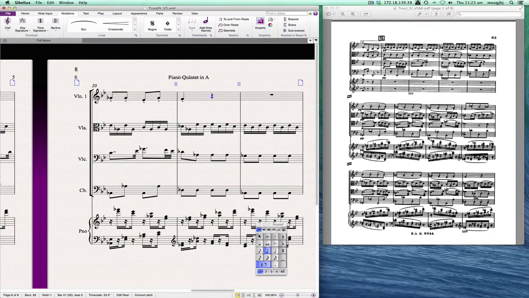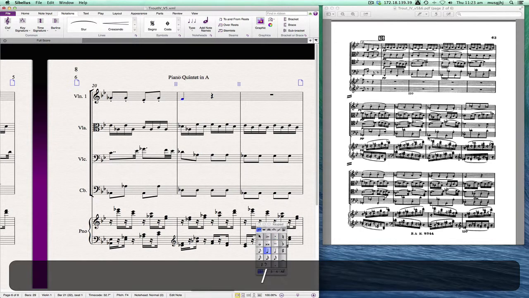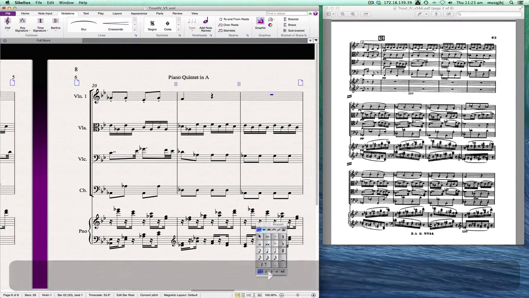And that last one does not have an accidental, and so to remove the staccato, you just select it again and take that off.